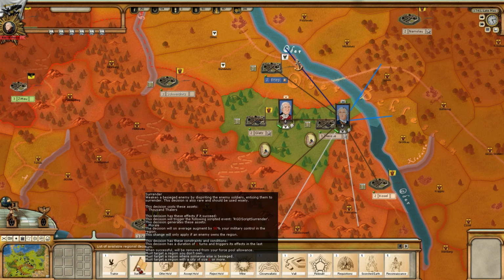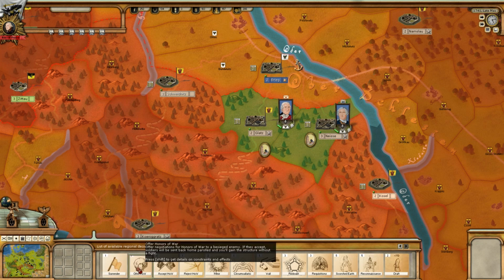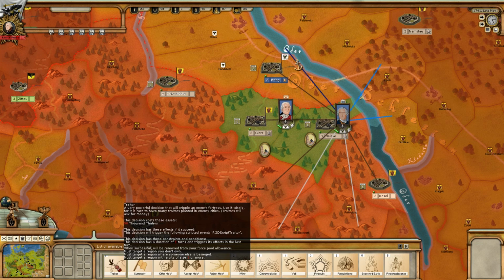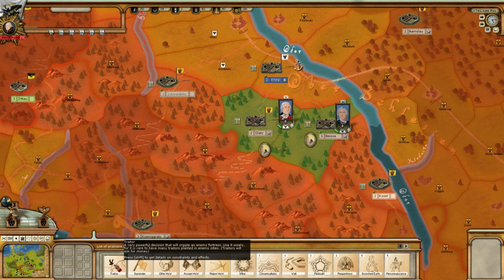The decision generates these assets: 1 national morale. The decision will, on average, augment by 50% your military control in the region. This change will only apply if an enemy owns the region. The decision has these constraints. So I think that's something. Trader. When it says rare, I'm wondering how rare it is.